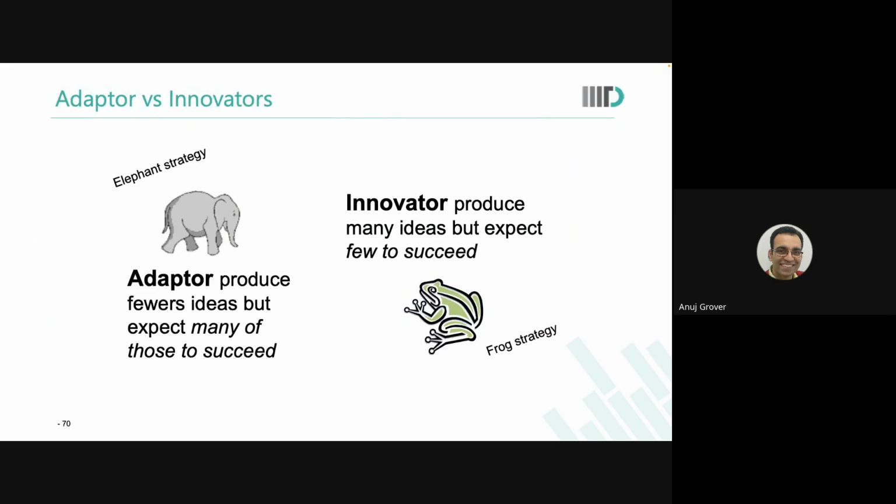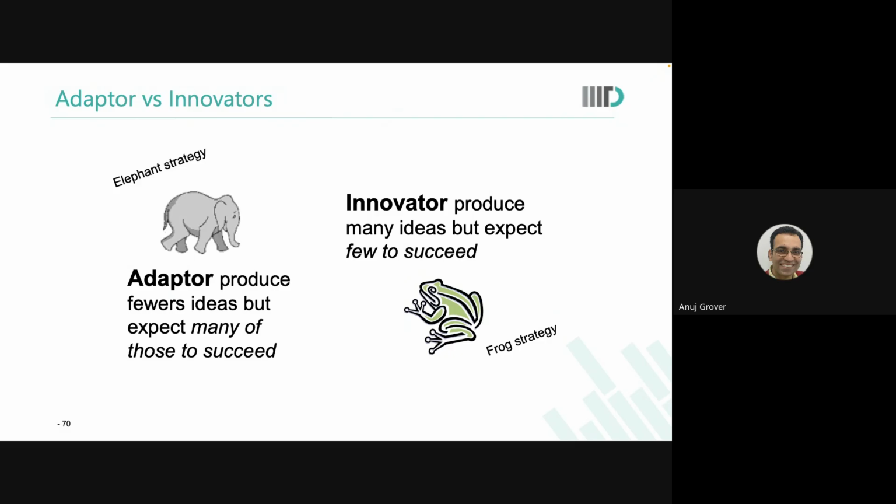So, there's another test which would label you as an elephant or a frog. Okay. But this is still a very broad category it is putting you in. An elephant walks slowly, and because of its size, it only treads safe paths. Do you see that? It would walk slowly in a determined manner and would take small steps.